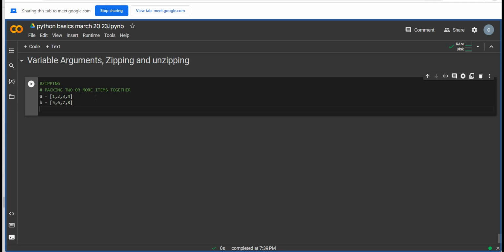It acts like a zip. It connects two lists or tuples or something like that. c equal to zip of a comma b, print c.